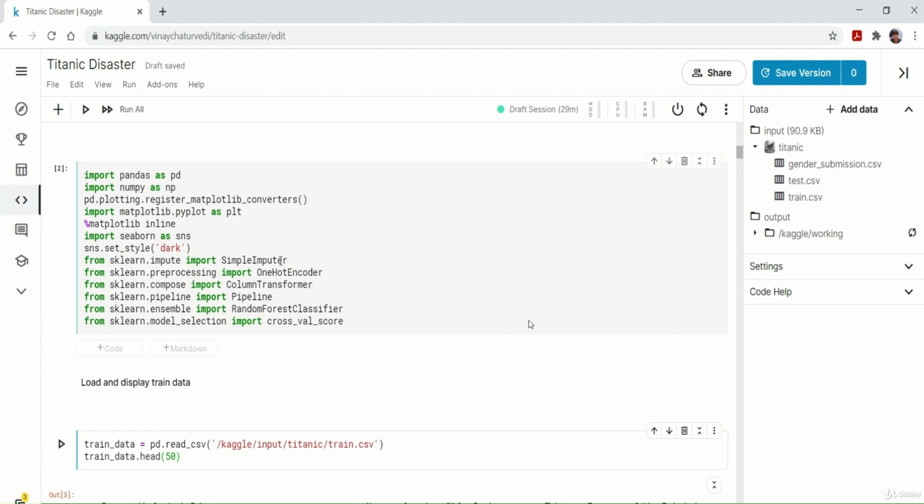We also need the simple imputer from sklearn so that we can handle null values, and one hot encoder. It simply encodes the different types of categorical data into integer values.